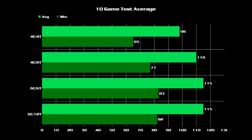So you can see the major difference is going from 4 cores, 4 threads, up to an 8-thread CPU. Now, when we go from an 8-thread CPU to a 6-thread CPU, so kind of taking a step backwards, but going to two more physical cores, we do see a net increase in performance. Now, we're not seeing major gains here. We're seeing a 4.5% increase in average frame rate, and about an 8% increase on the minimum frame rate. So minimums do see a reasonable bump up, but in all honesty, average frame rate isn't that much higher. Looking at 4-core 4-thread going to 4-core 8-thread, however, we get about a 12 to 12.5% increase on the average frame rate, and we see a whopping 18.5% on the minimum frame rate. So clearly the largest upgrade on your CPU as far as cores go is going from 4 cores 4 threads to 4 cores 8 threads. Moving up any higher than that is beneficial, but not really that big of a deal.